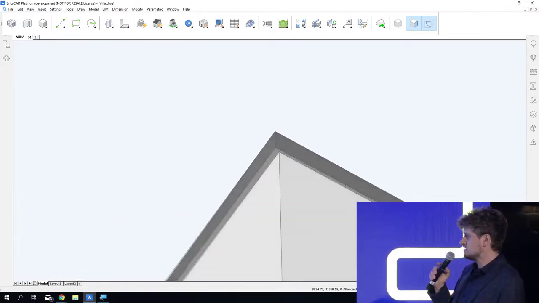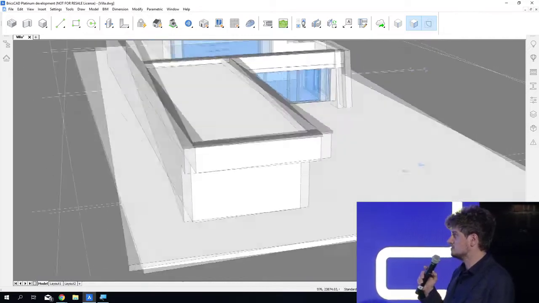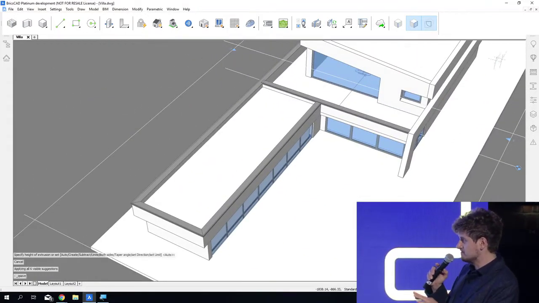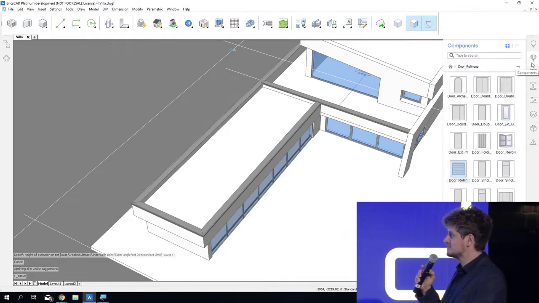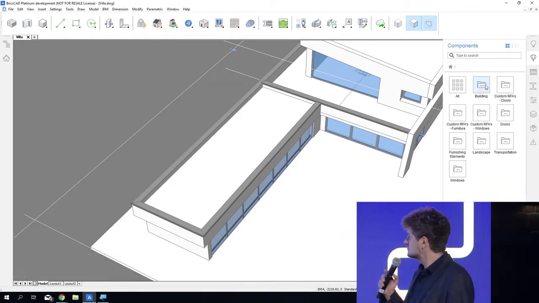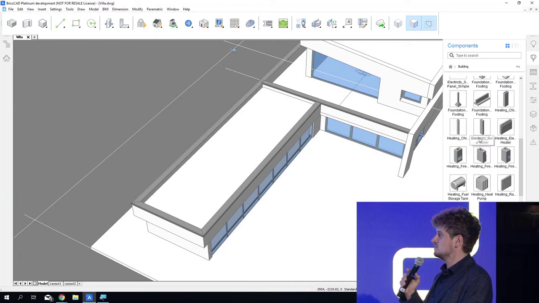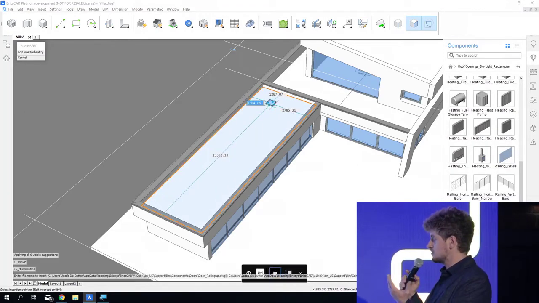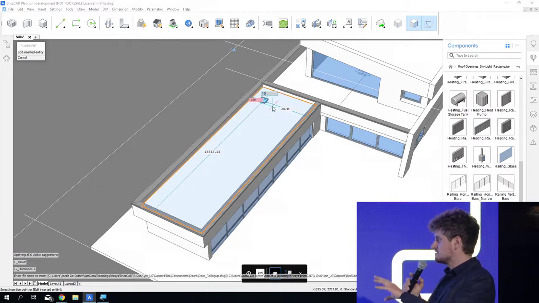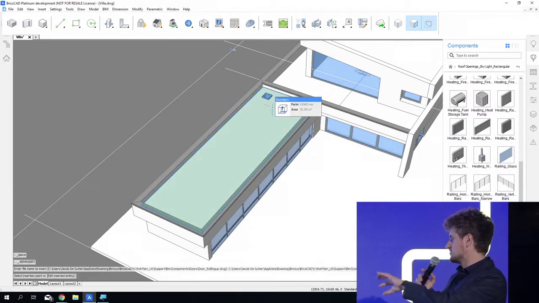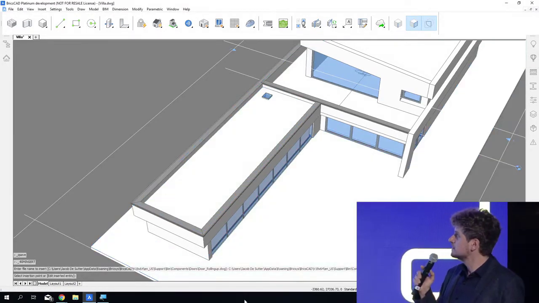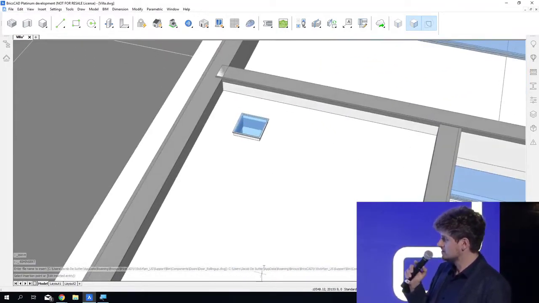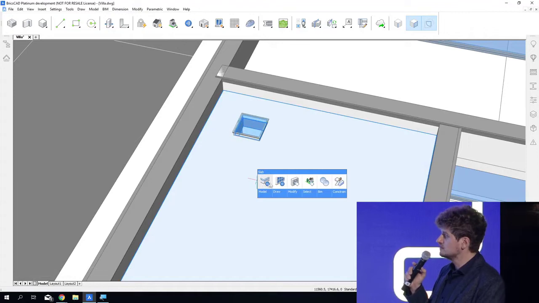Jacob will now select or show another application which involves a window. But before he goes there, or while he goes there, I have to say that tomorrow in the in-depth session, we will show a lot more applications of these tools in other contexts. For instance, also in a more structural model, where you can propagate a detailed connection between structural elements to other locations. So at this moment, Jacob has just inserted a window in this roof.